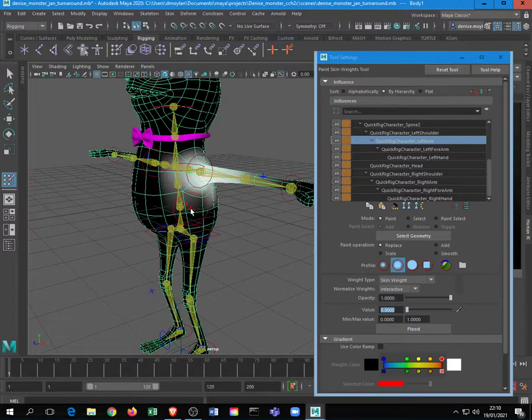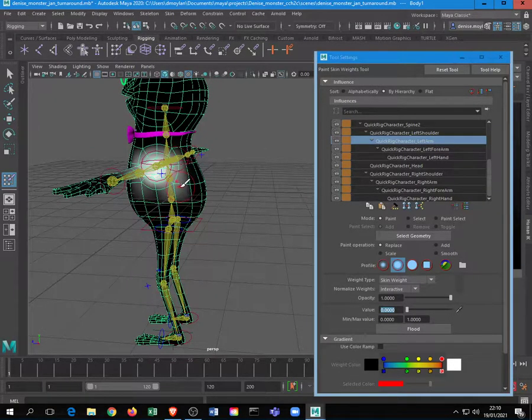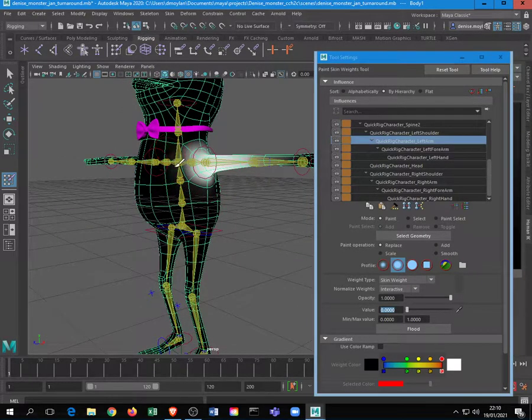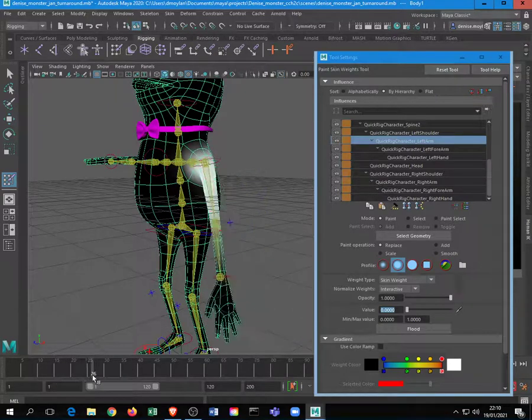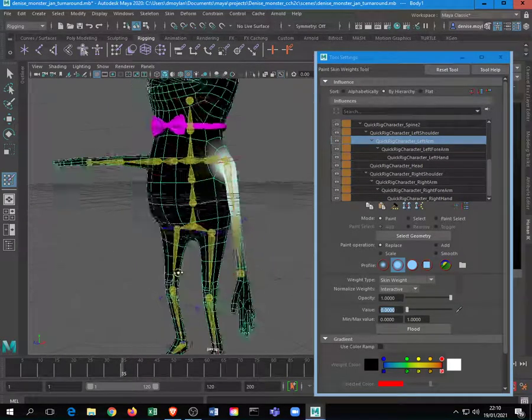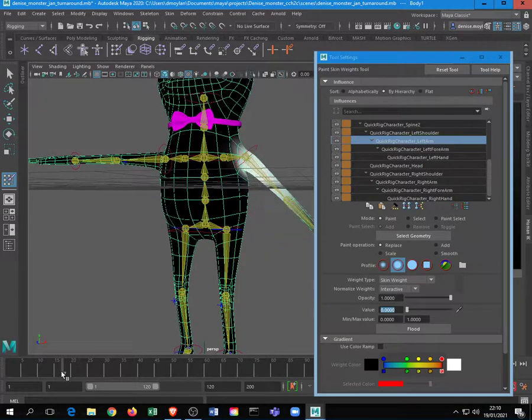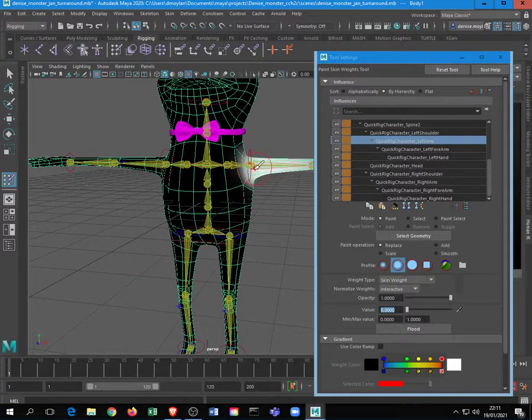I could do that underneath the arm there too. So I decide how much, it's kind of like how much of the skin do I want to be pulled by that particular joint. So that's a bit better. So see the way it's pulling it now, but it's not pulling. And maybe I do want it to pull a little bit because just the position. I might actually think about that when I'm positioning my arms. See the way it's, if I pull it down, the top of my shoulder is actually kind of out here.